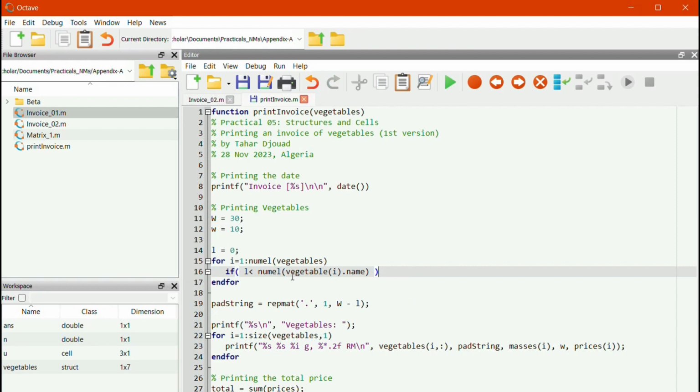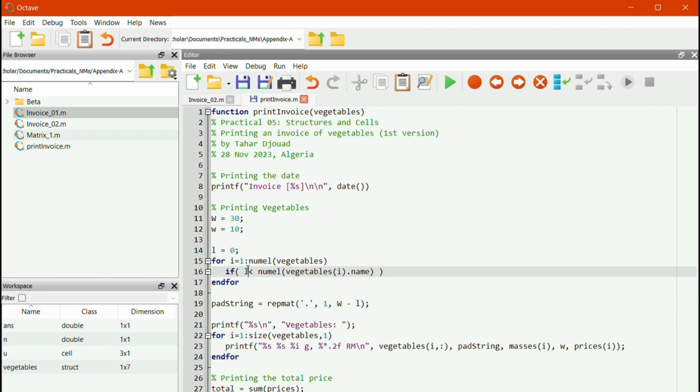The ith structure, the ith vegetable, the field name: how many characters is there in the current vegetable.